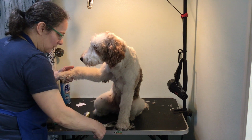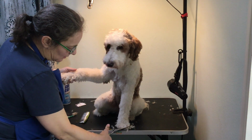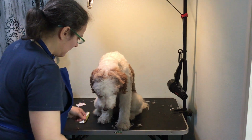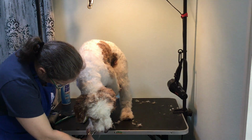Okay, trim around. And then we've got a nice rounded foot. Okay, nice rounded foot there. We'll put that one down. We'll do the other one. Come here. I'll pick this up and we'll do the rounded foot.